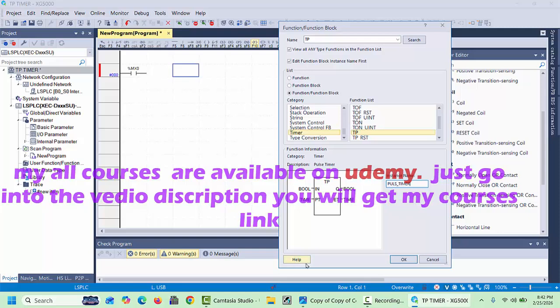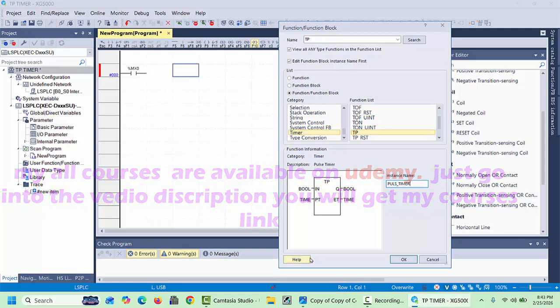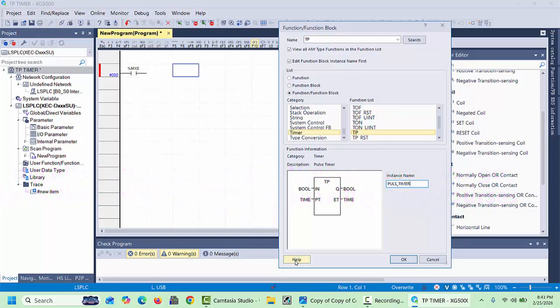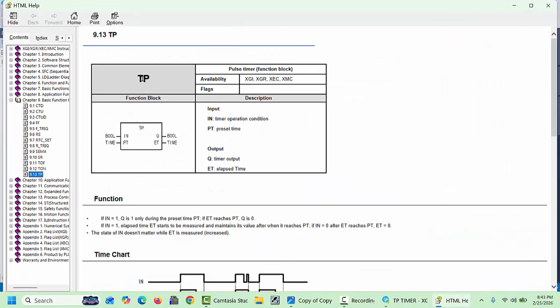If you would like to see the help and the description of this timer, you can click on help, and simply you can go to the help page, and here it says pulse timer function block availability, which means which models this timer is suitable for.